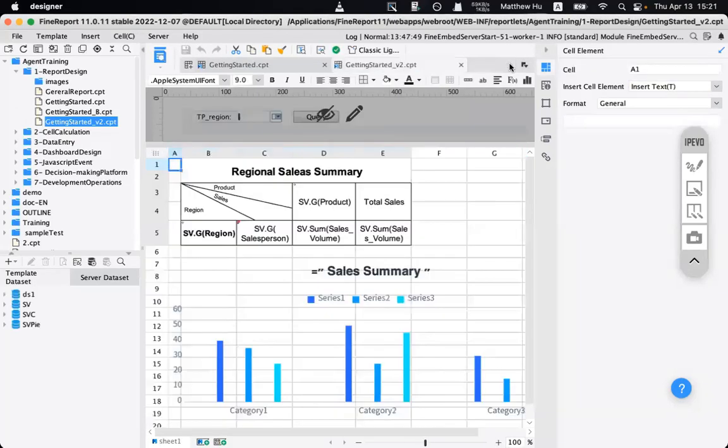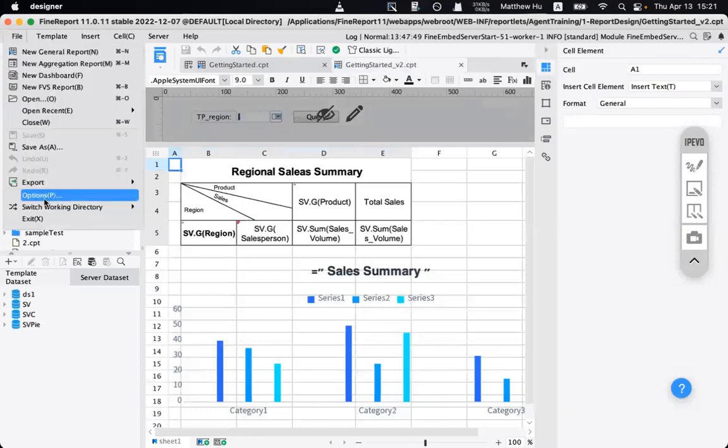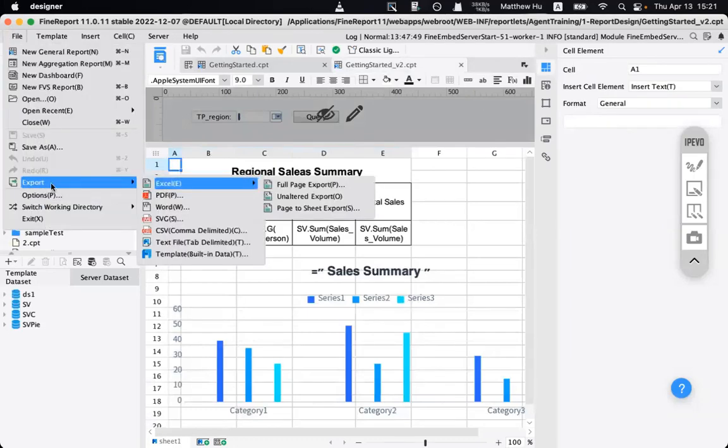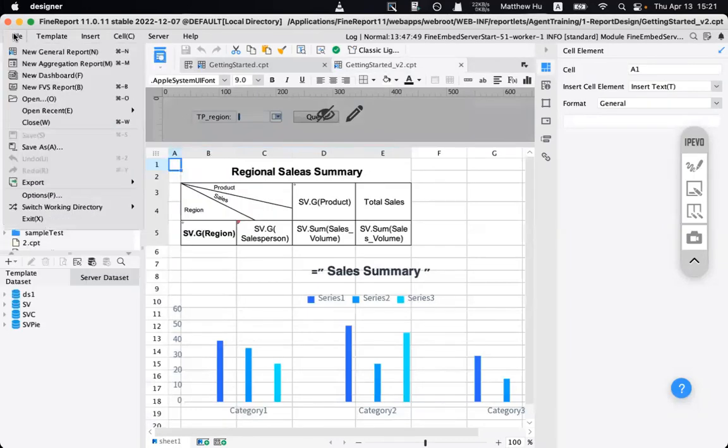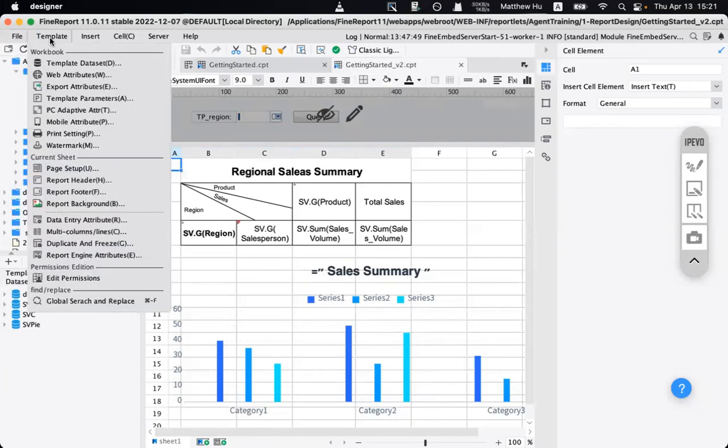So that's something about the Excel and this toolbar, or navigation bar. Another thing I want to point out is when you move your mouse to the template, there is a thing called page setup. Why is this important? Because what FineReport eventually does is visualize the data, right? For example, I'm using my PC, and my friend is using their PC.